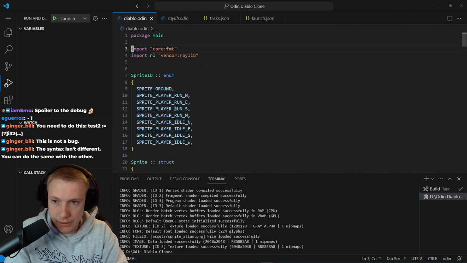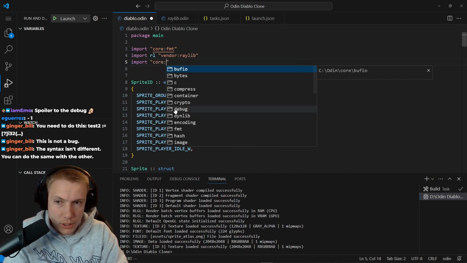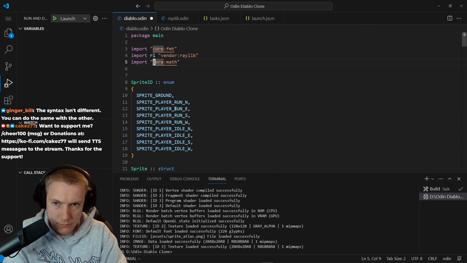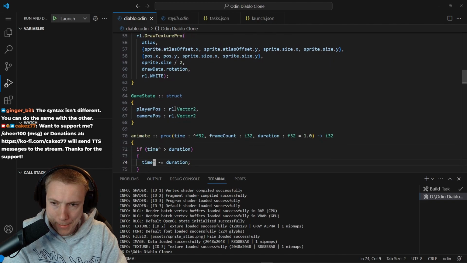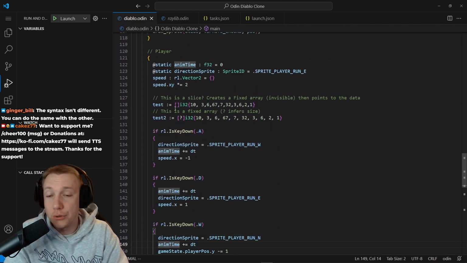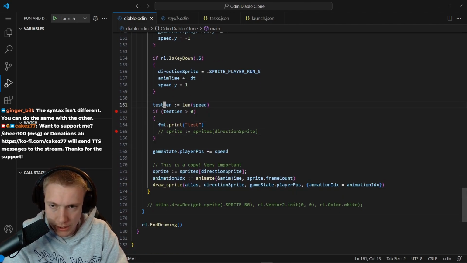We need the import. What is it? Core. Math. Can't I just take math? Let's see. Do you have a round function, by the way? Because J doesn't have a round function. That took me literally hours to do.